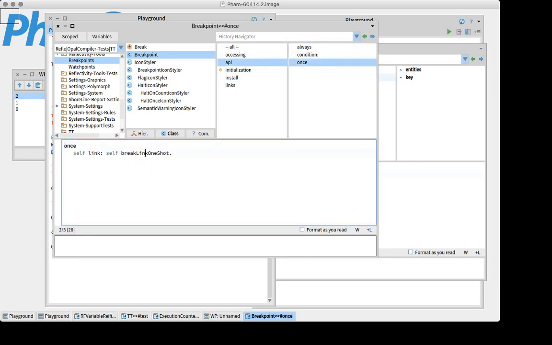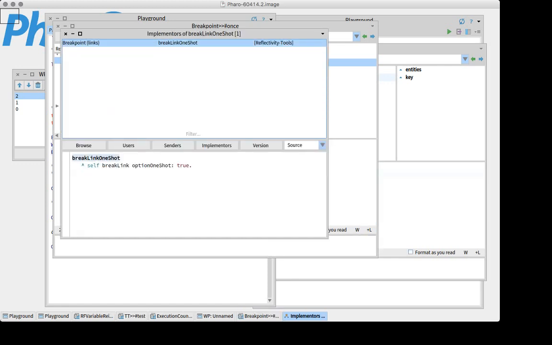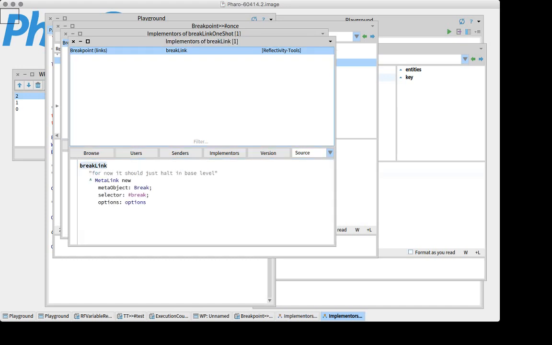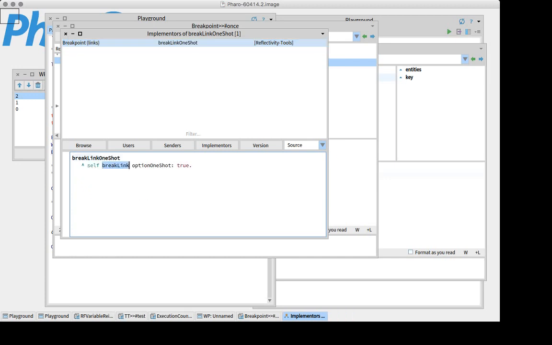Yeah, so for example, the once breakpoint gets a break one shot, which is just a normal break link with the option one shot true, and break link makes it just a simple metalink with the meta object being break, the selector being break, and we take the options that we have set in our system.